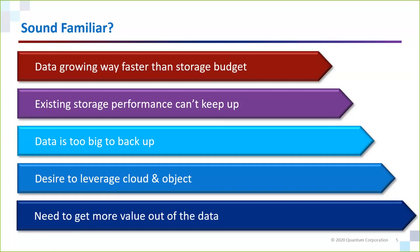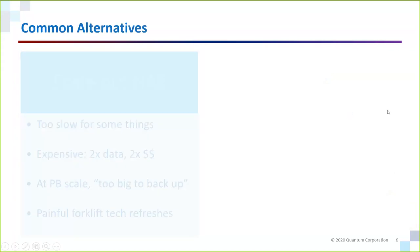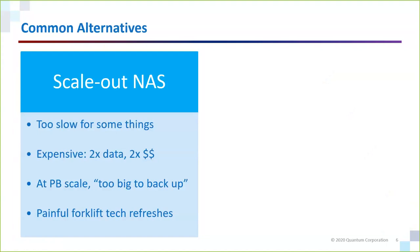First, in the primary storage world, that's where you first notice it because your NAS runs out of space. But it also cascades into your backup. On the primary storage side, the most common answer is buy more storage. But if your needs are great enough and your growth rate is high enough, you can do a little math and see that this is not a sustainable way to do things — you can't keep everything online all the time.